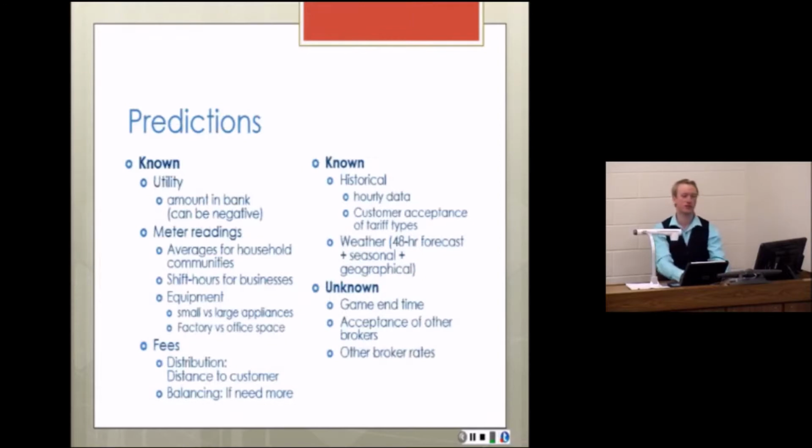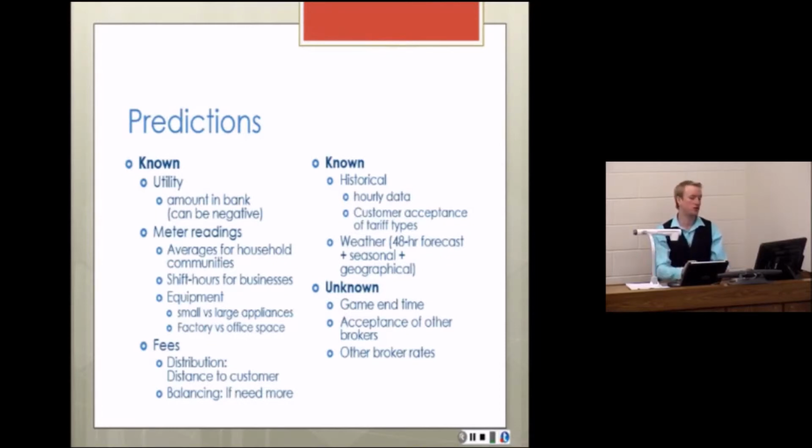So some predictions or some facts that are known in this. There's a lot of knowns, but there's also a lot of unknowns as well. So for instance, you know your utility. Utility, like our professor talked about, is like your balance. So you can have debt, you can have thousands or millions of dollars in debt, and you can also have $1 million in profit. So this is just how much money you own. Meter readings, so you know this historical data about meter usage at each person's house. Also what kind of equipment they are, like are they a 24/7 factory or are they a 9-to-5 office space? Because each one of those factors determines what kind of energy they'll be using at different times during the day.